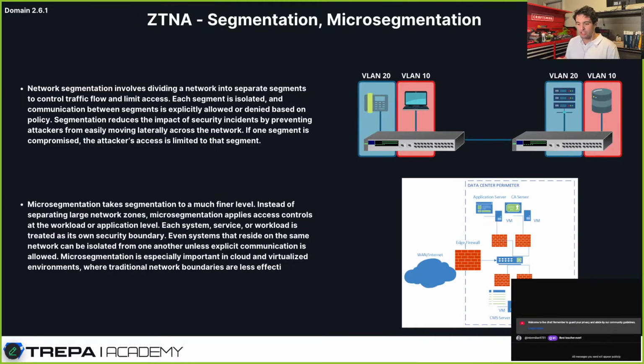Instead of separating large network zones, micro-segmentation applies access controls at the workload or application level, meaning I could have a VNet in the Azure East region with multiple subnets, and I could have VMs in a single subnet, and I could do application security groups on this VM talking to this VM, even though it's in the same subnet. So that's micro-segmentation. It's called east to west because if you put it on a diagram, that's kind of how it looks. Compared to traditional segmentation, maybe north to south, where those VLANs all converge on some layer 3 device, like a router sub-interface, and then comes back down.